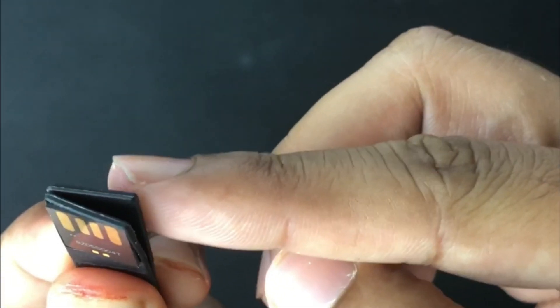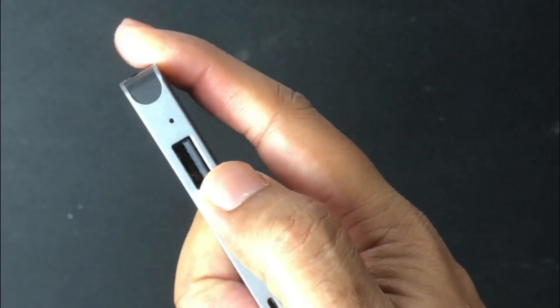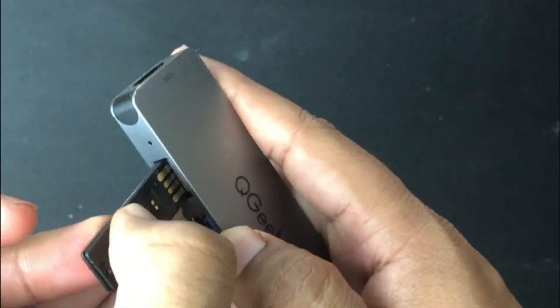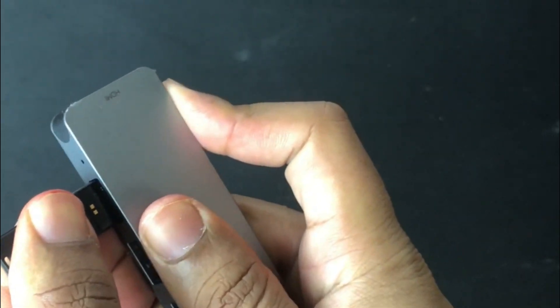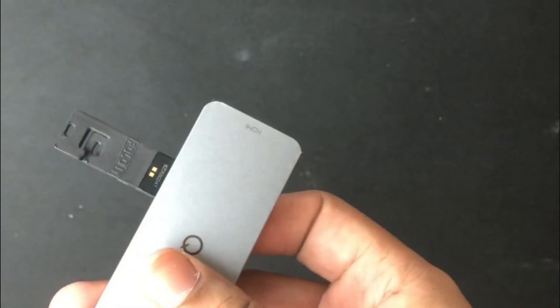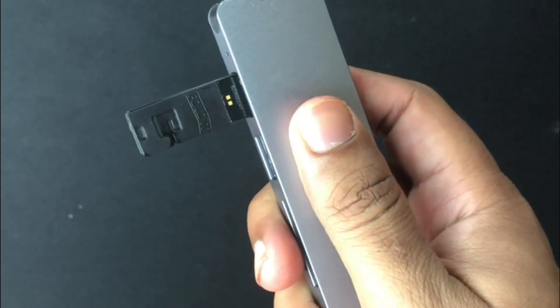I actually want to plug this inside a computer USB to make sure this device actually works. So that's my USB Find One hub — that's a USB 2.0 port. I'm just going to fold it. It's a bit of a struggle when you're pushing the flash drive inside that USB port, but it fits. You just have to fold it — it's a little bit of a push and it fits in. That's a USB 2.0 port.